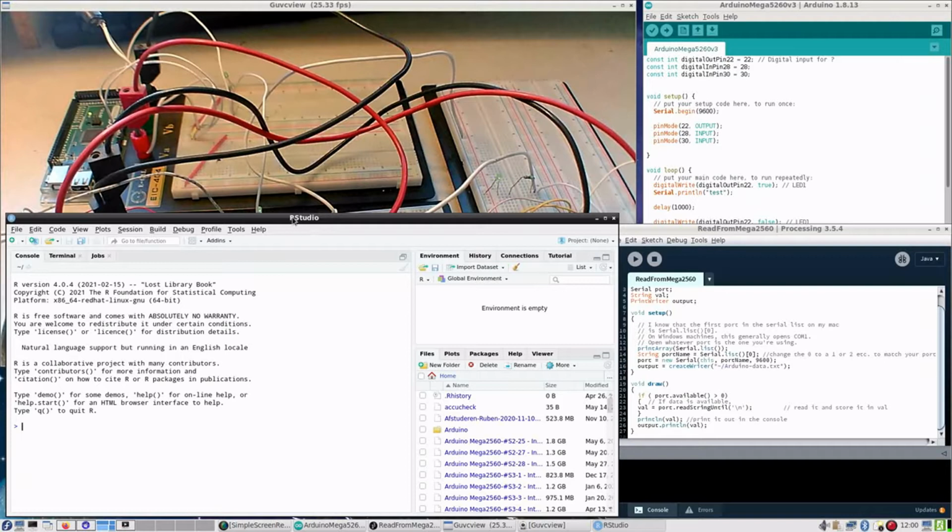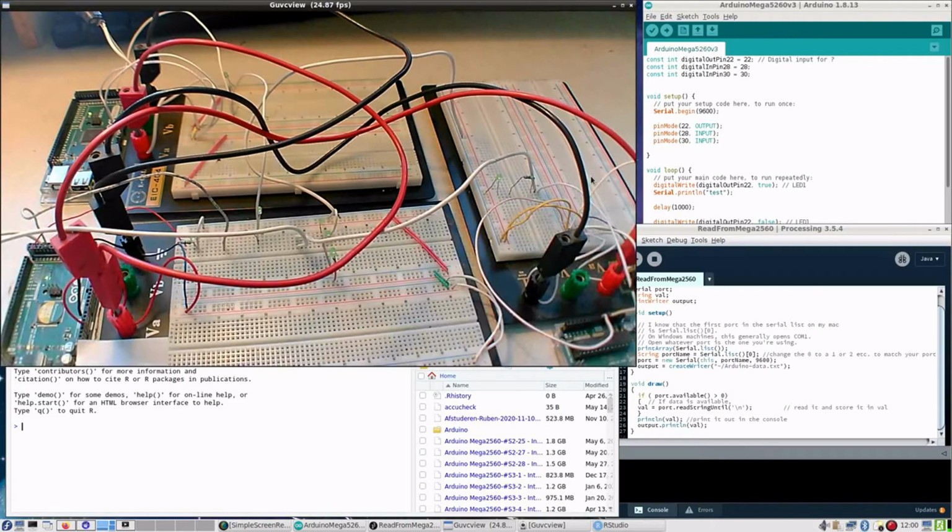And RStudio can be used for processing data. But I could also use Octave to do the same thing, and also SciLab, which I both used before, but then in the setting that I directly read from the Mega2560, but that didn't work recently, so this is the way to go for now.